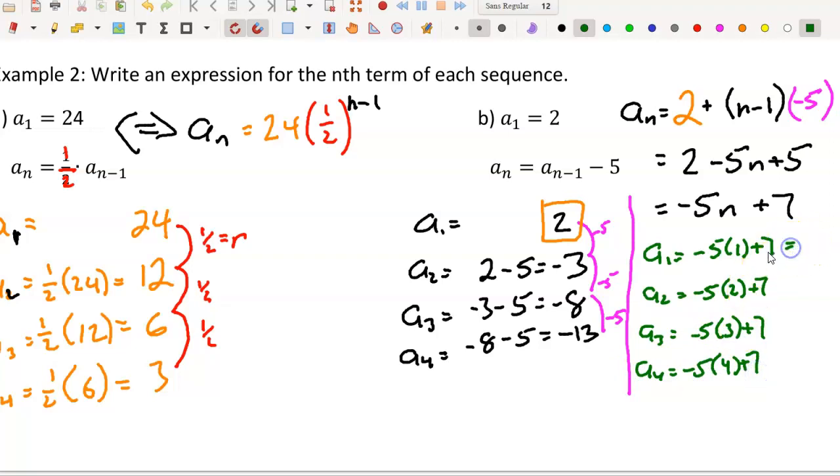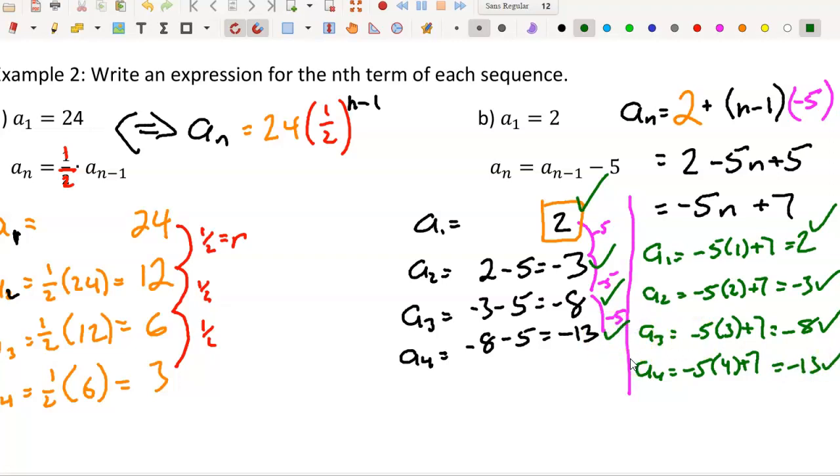And you'll see that, okay, 7 minus 5 gives me 2. That checks out, should be the first term. 7 minus 10 gives me the -3, so that checks out. So you'll know pretty fast if your two formulas are equivalent or not, right? Because when you find your numbers, it will, of course, be identical. Right? So -8 and -13. Okay. So kind of cool. Just two ways of doing the same thing. Okay. And that's about it.